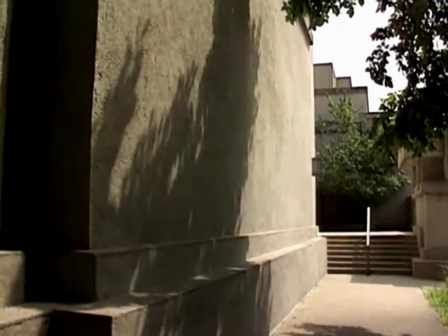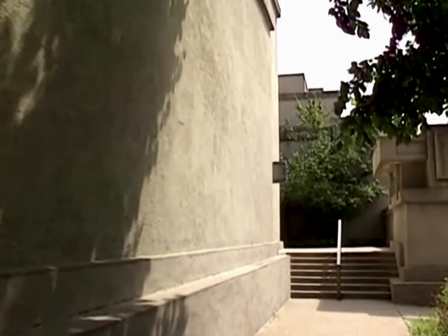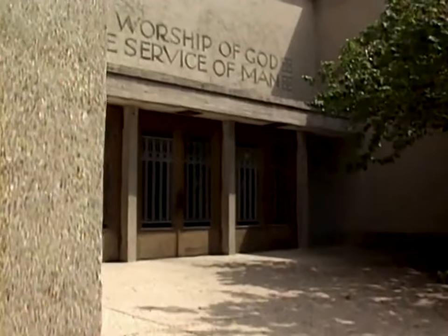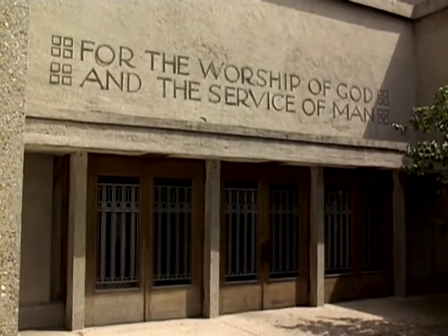The fundamental principle of all architecture is that the form must fit the function. A modern church building has a twofold purpose. It is erected for the worship of God and for the service of man.